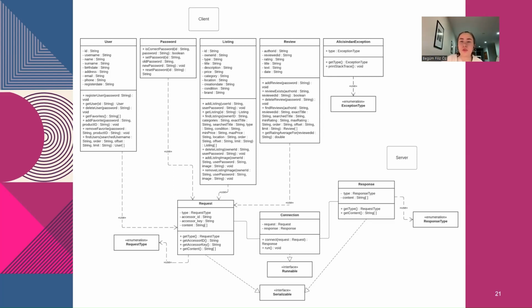To make the connection between the server and the client, we use the connection class, the request class, and the response class. The request class and the other classes that I have previously mentioned on the client side have a dependency relationship because the classes use the request object to connect with the server. And that's basically to sum up the UML diagram. That is it.